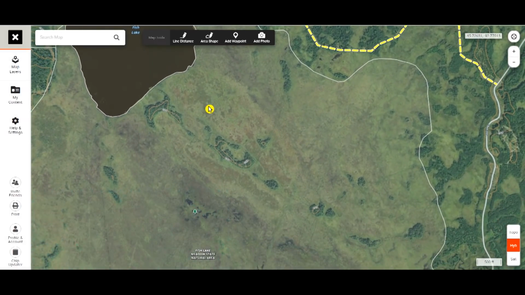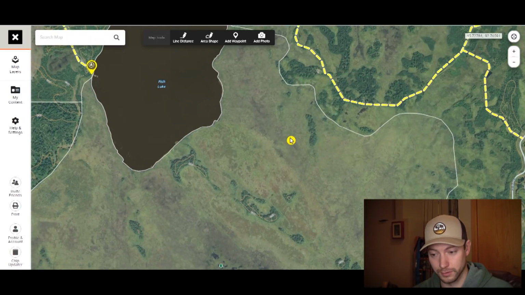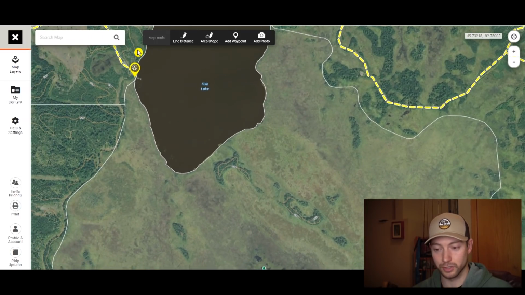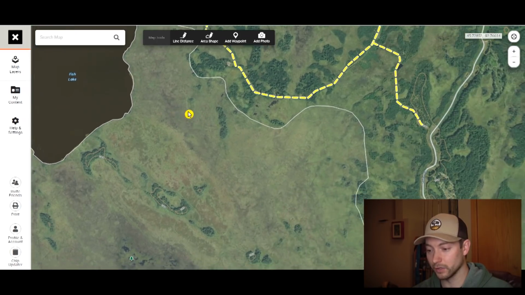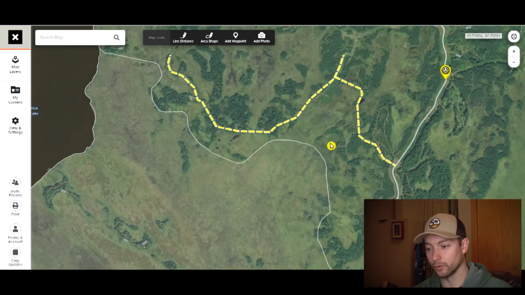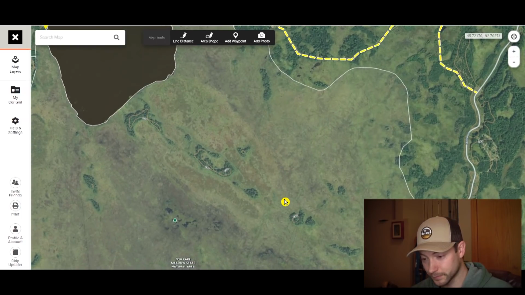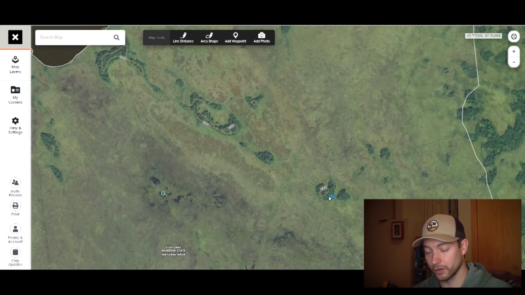Look at these islands way out in the middle here. These by far look like the hardest thing to access, because there's just so much of this open marsh outside of it, and it's probably wet. It's probably not at all easy walking, especially if that marsh is not frozen. It looks like some of these islands you can probably access by kayak coming in from the northwest. And it looks like some of these other islands you can access pretty well from the road or this trail system right here. But these islands further out look like they're much harder to get to.